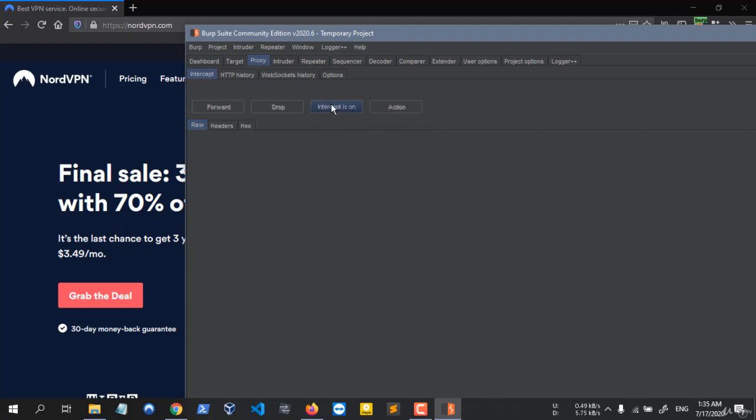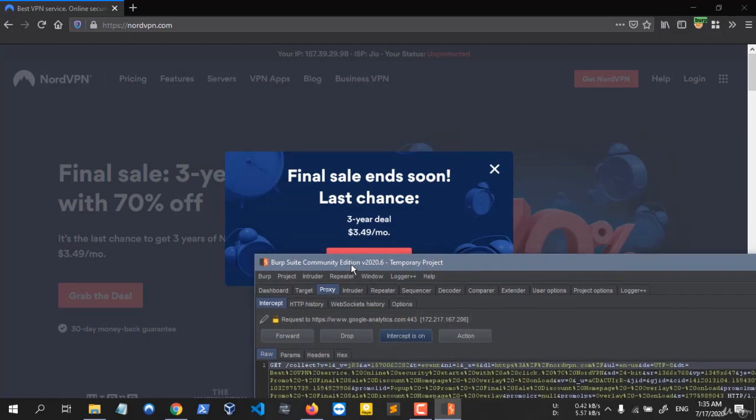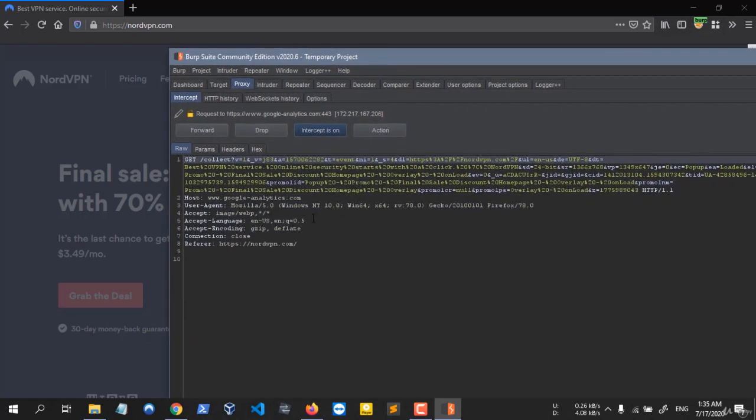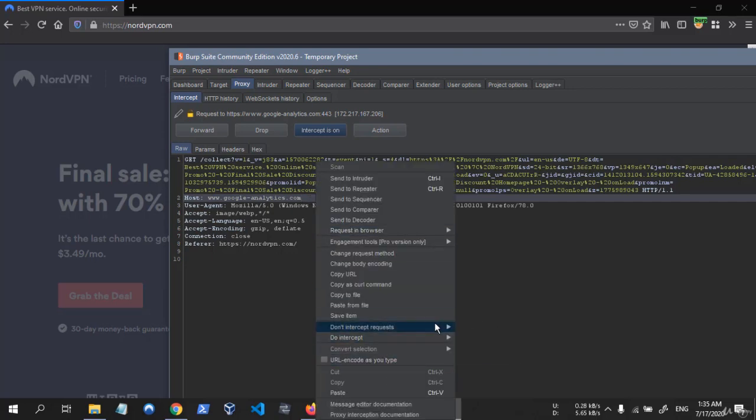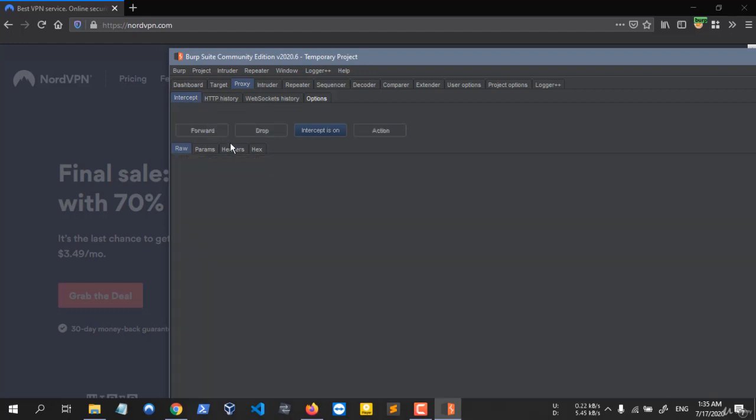So I turn intercept on, and you can see the pop-up was captured, and this is from Google Analytics. We don't want to capture things from Google Analytics. Forward this.